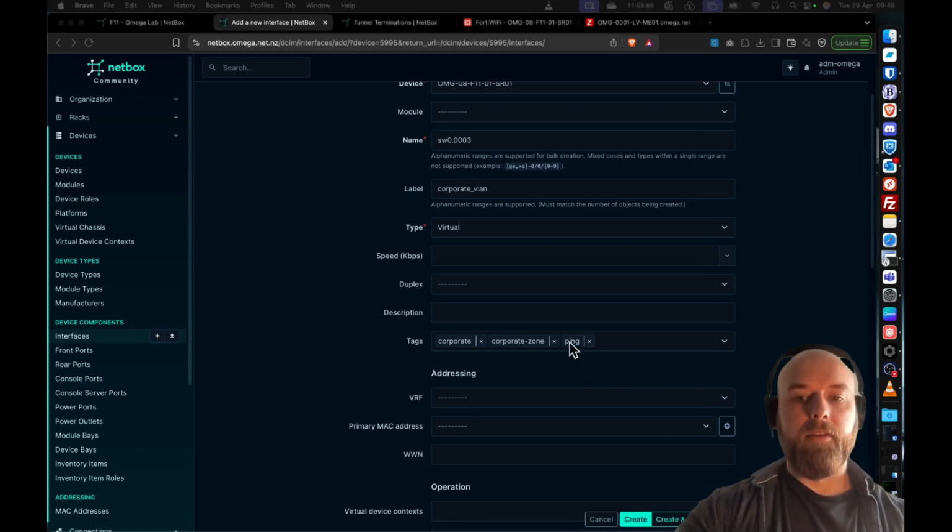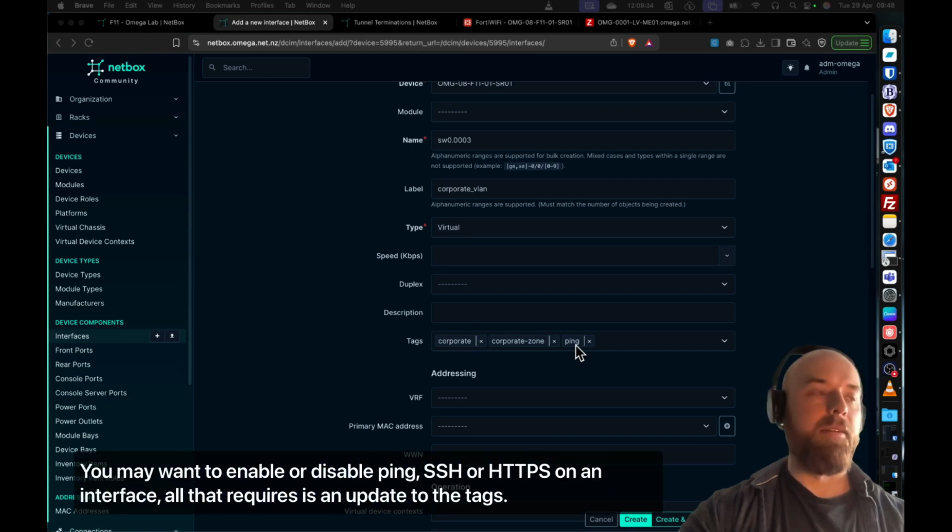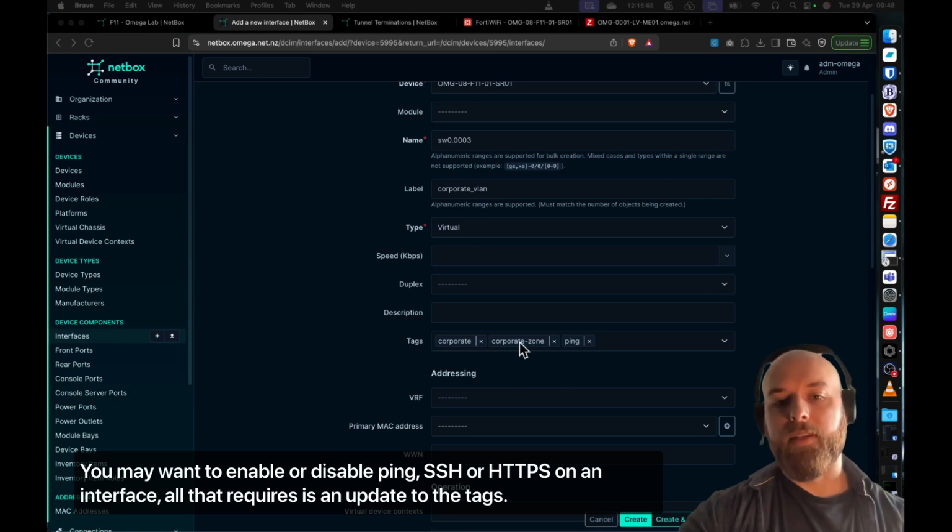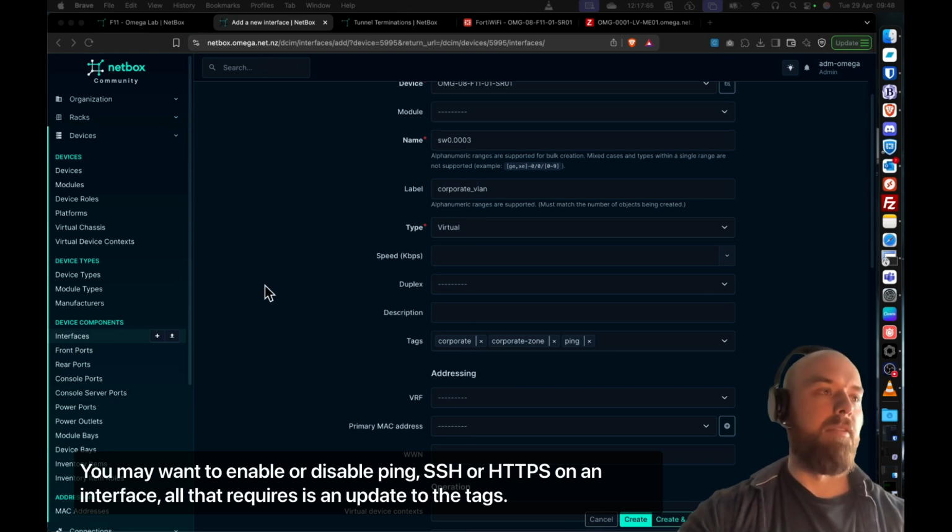I like to have these tied to the allow access command on the interface. So you've got ping, SSH, HTTPS, those types of things. I just like to see that in NetBox, and I think it's easier to have it separate rather than saying, okay, if it belongs to one of these tags, then just allow ping natively. I just like to have it separate.